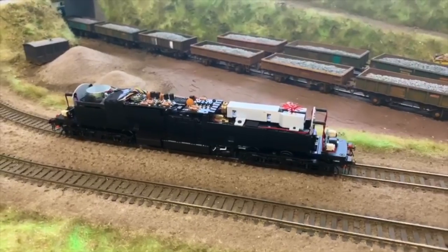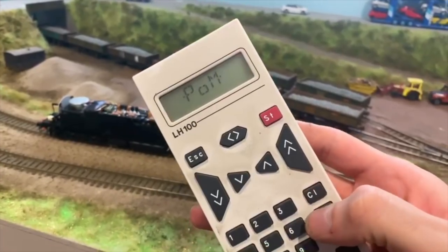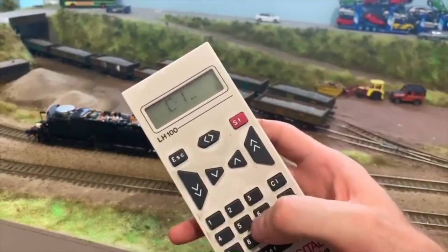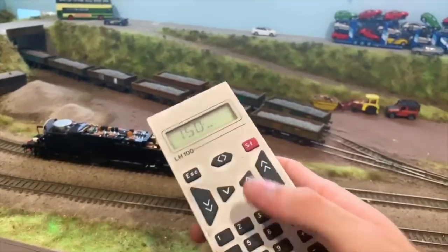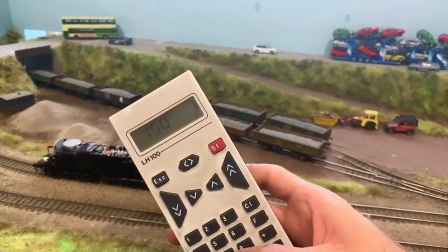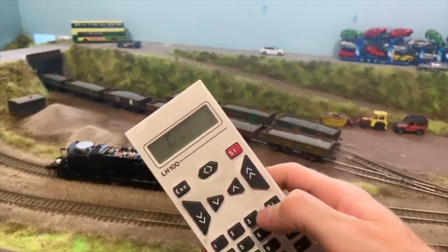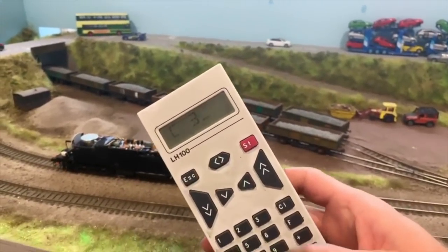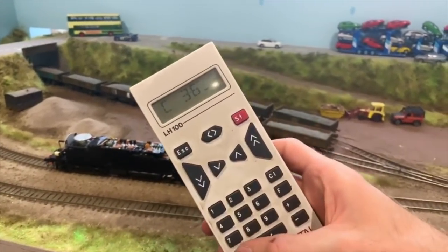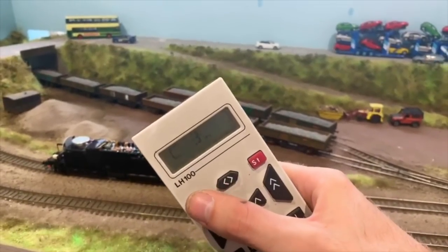So what you'll want to do is go into your controller, go to the CV settings and choose CV150, and change that to 1. Whilst I'm in here, I'm also going to go to CV3, which is acceleration, and change that to something higher. It's usually on 15. I'm going to go to 60 because I like them to accelerate quite slowly.